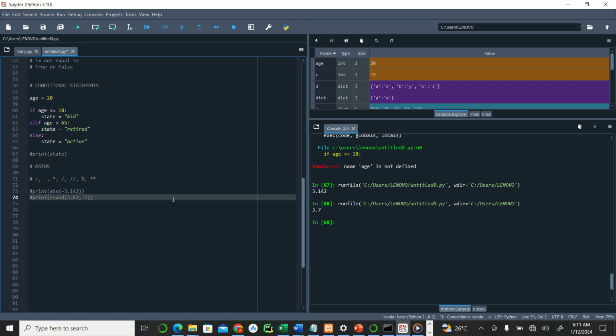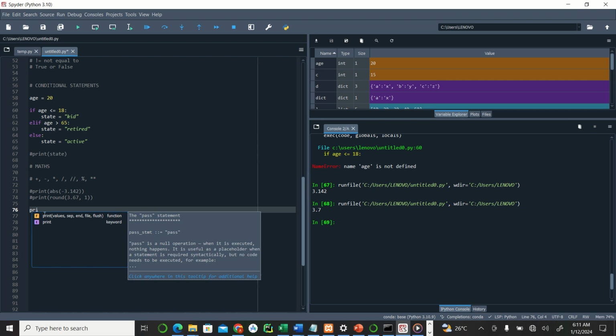Then we also have power. The double asterisk is also power, but you can also use the power function. How do I mean?